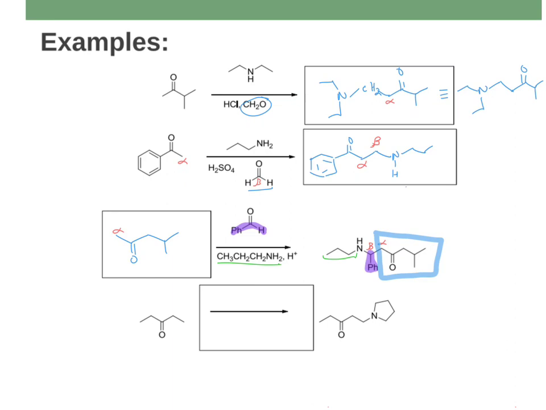This last example, we need to do the same sort of analysis here. I've got an alpha carbon, I've got a beta carbon. That beta carbon looks like it only has H's on it, only CH2s. So it must be that I did add formaldehyde in this case. And I'm going to add some sort of catalyst. Pick what you want. I'll pick sulfuric acid. And the amine in this case was a pyrrolidine. So I'll add that cyclopentyl amino looking thing, that cyclic amine right there. And that's how you'd figure out those.